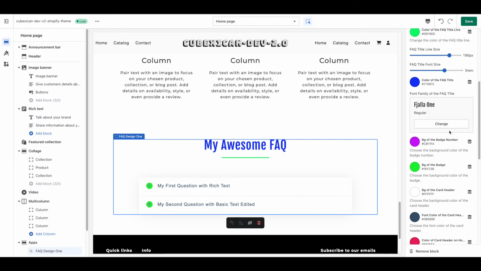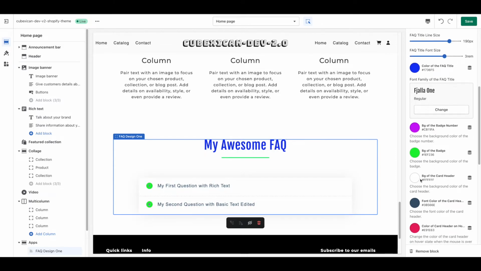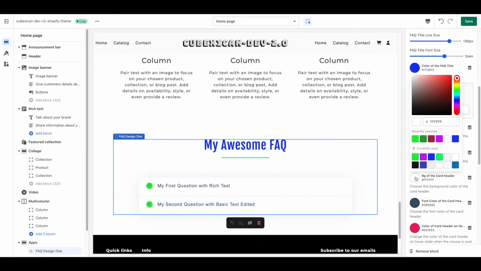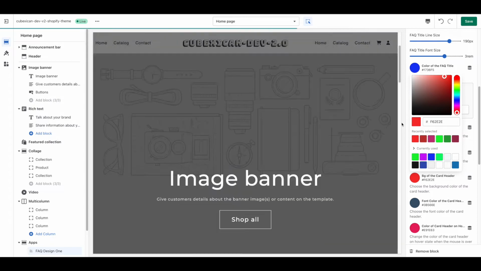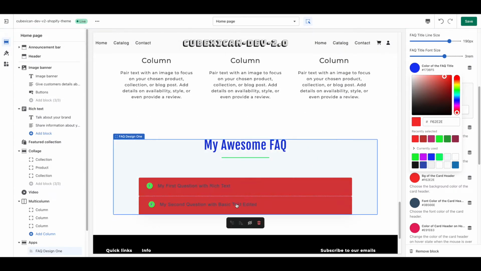So as I mentioned, the settings are mostly common among all the other designs. So if you understand this one, you are really good to go with the other ones too. We can also change the background of the card header. In this case, this one here by default is on white. Let's just change it to, for example, some orange. Yeah, let's play with some orange. This orange here, for example. We change it to that, and you see that the card header background is on orange right now.